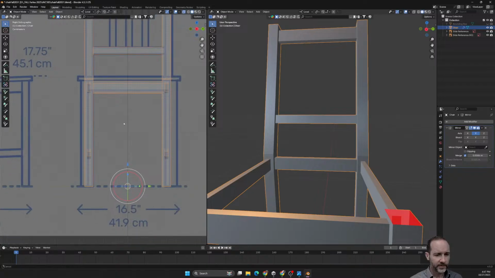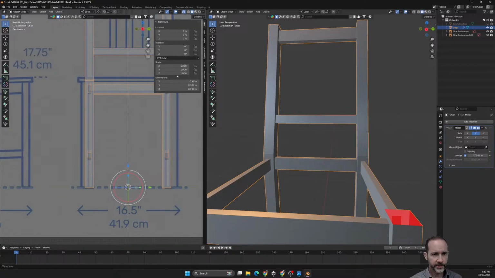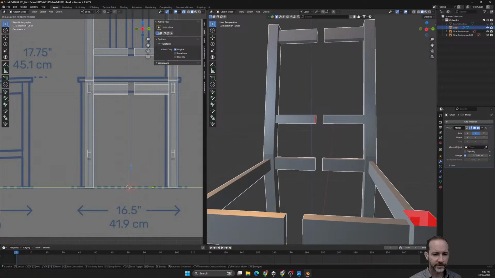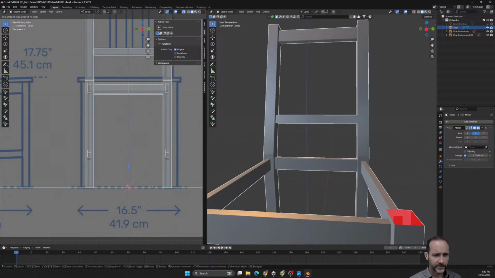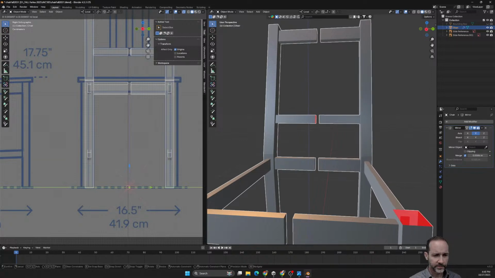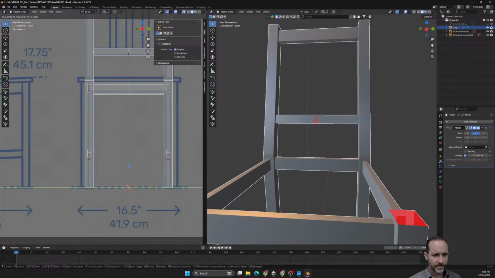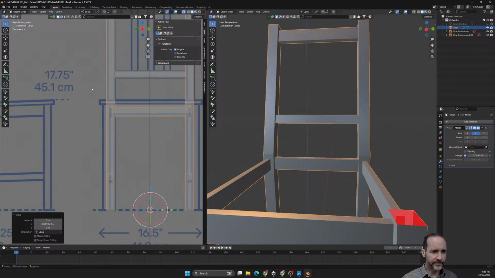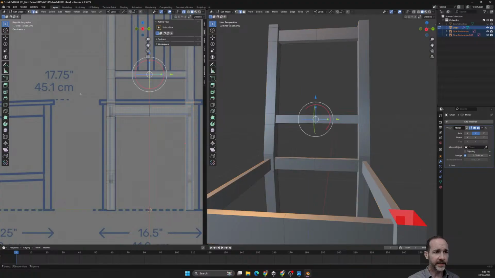And so if we tab back out and come into the origins, and if I were to move this, I can move this out. And then I can also grab everything in edit mode.